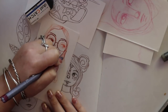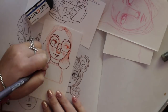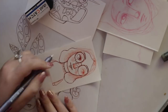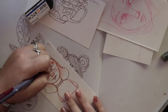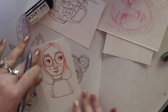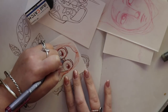Now with this element, I'm actually leaving the red pencil in the sketch. So that means that when you get it in your collage sheet, she will have that red hue to her. And that's just because I really liked how it looked and didn't want to remove the red. I could have if I wanted to, but I just liked how she looked. So the red stays, so you'll get her, you can tint her still, because it's a very neutral color, and the red will blend in with whatever colors you pick.